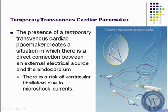Temporary transvenous cardiac pacing is something that we do once in a while. I've only had to do like 3 of these in my whole life, but when you have to, you really do need to know how to use them. They have little wires every 10 centimeters, so basically you put it in just like a PA catheter until you get pacing. Okay?